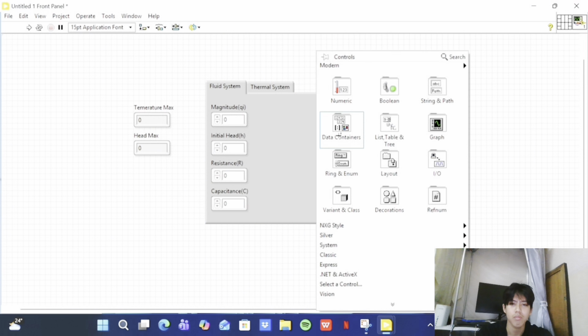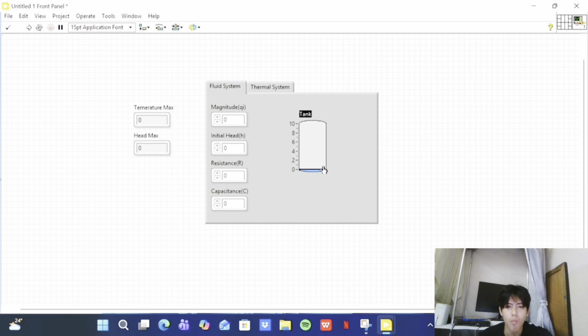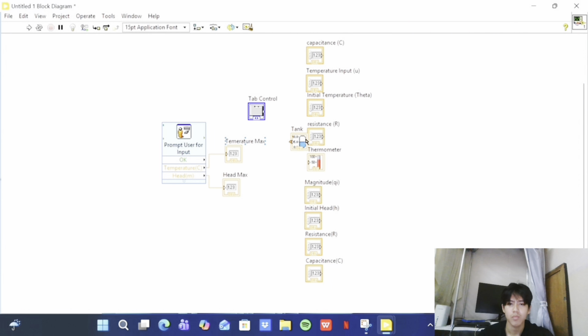Okay, move up to the fluid system and search for a classic tank in the Classic section. I will enlarge it. As usual, right click, Visible Items and then Digital Display. Okay, let me rearrange this.